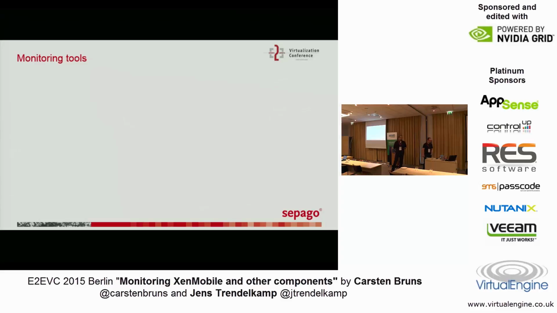Okay, monitoring tools. So which tools do I need for the whole XenMobile infrastructure and all components? I need something for my SNMP. For example, something like eHealth or Spectrum. I need something for my syslog server. Some of you know maybe Kiwi. Or the whole monitoring systems like Nagios, PRTG or SCOM. All of them are well known, but they have to be configured.